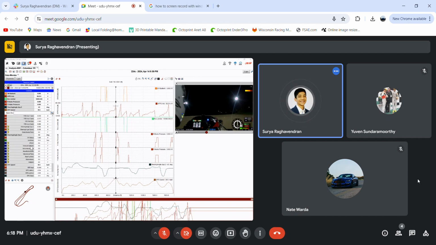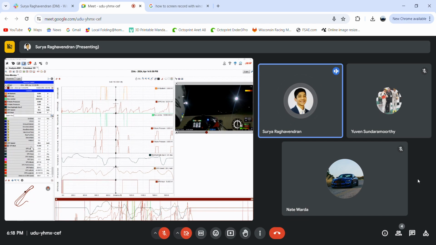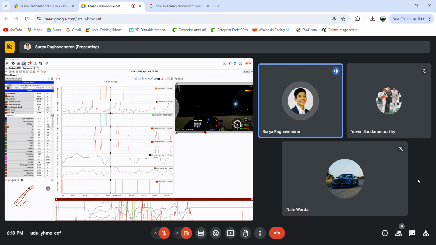Let's see. Oh, that's sick. Look at that. Number of satellites. We dropped the satellite. I don't know how to fix that. But yes, so those are the chassis sensors you care about.